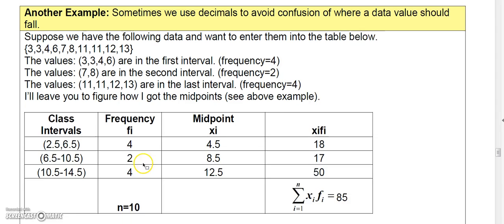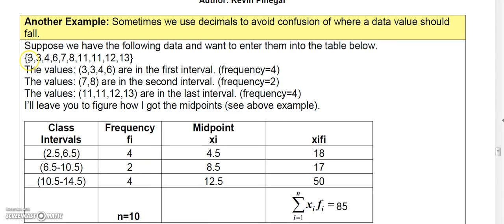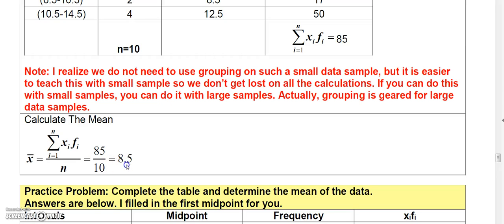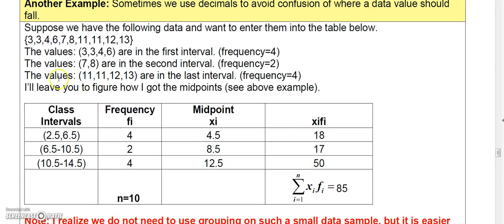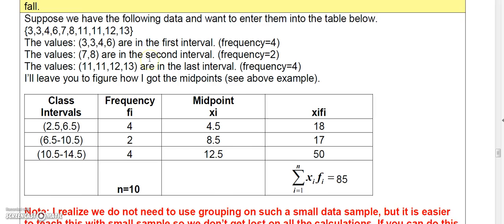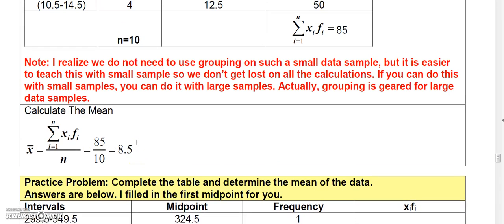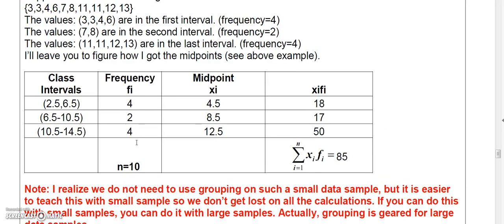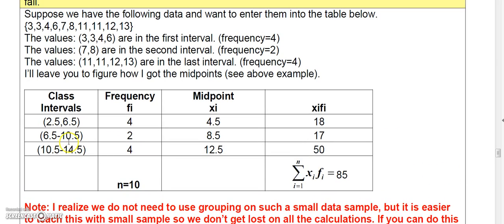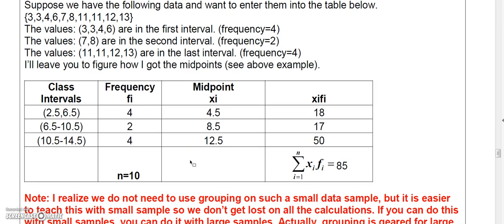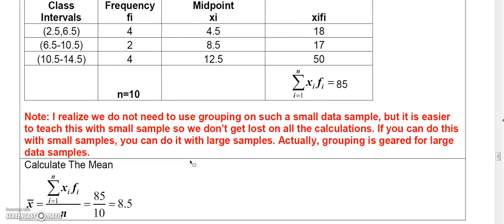Now on this one I could have easily just added these together and got the actual mean. So if I did it correctly, I added these together in my head and divided by 10, and I got a mean of 7.8. Okay, but again, you really wouldn't need to do a table like this for only 10 values, but a table like this would be done if maybe you had 1,000 values or 500 values. Then you would use a frequency table like this to calculate the mean.